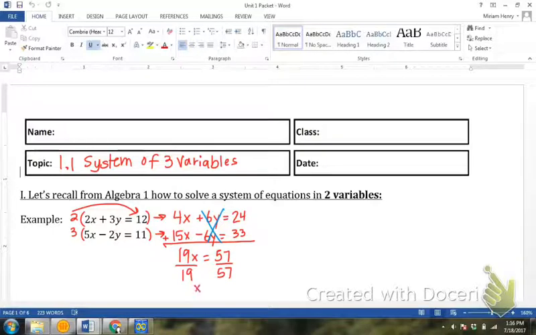X is, can I get another person to agree that it's 3? Anybody else? Yeah. X is 3. Now, are we finished with this problem? Why are we not finished? Someone raise your hand and tell me. Plug 3 into x. Okay, we have to plug 3 back into x so that we can find y.